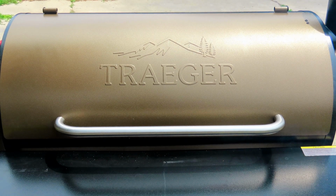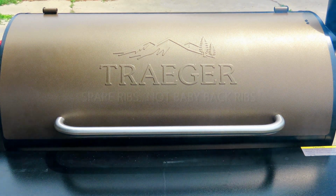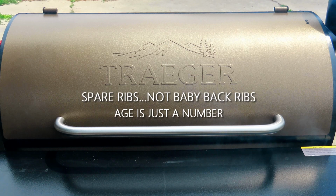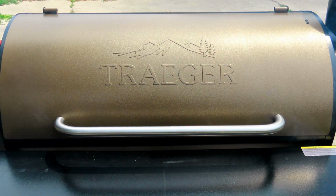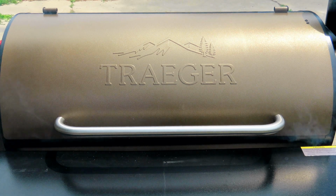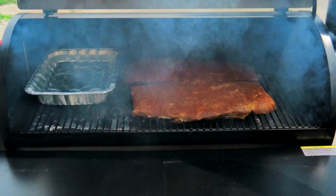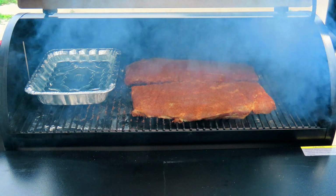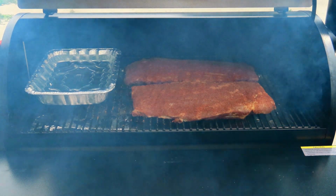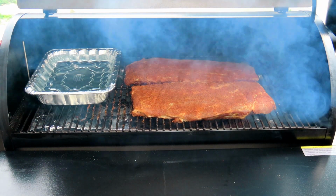Now apparently I didn't have my mic plugged into the camera, so in case you couldn't hear me well, what I did is I have 2 5-pound slabs of pork baby back ribs. I took the membrane off the back, I squared them all up, I brought them outside. I used mustard as a binder, which was my very first time using mustard. Usually I use oil, but I figured I'd mix it up a little bit. And then I put a pork barbecue rub seasoning on it. And this is where we're at right now. I got a water bath in there to help keep some moisture. I put them on not that long ago. I am going to be spritzing them with a 50-50 mix of apple cider vinegar and water, and I'll come back when I do that.